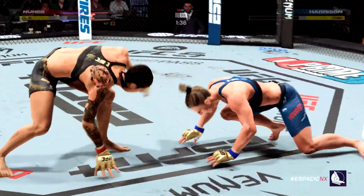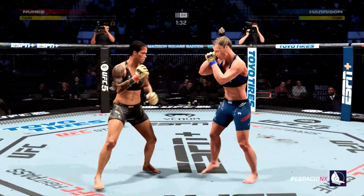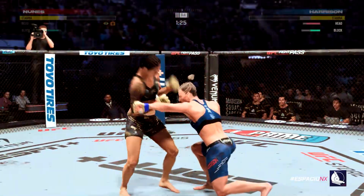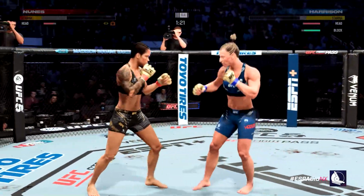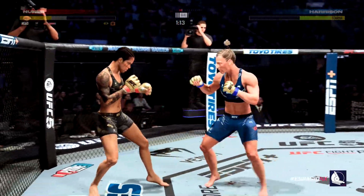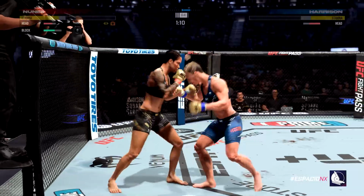Oh, and there it is. So after an extended battle on the ground, she gets back to her feet, and the crowd is absolutely eating it up. That's probably her best strike of the fight. Her best strike, and you don't see this type of power normally in this weight class. If she lands, and she lands very effectively.